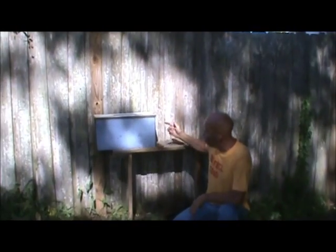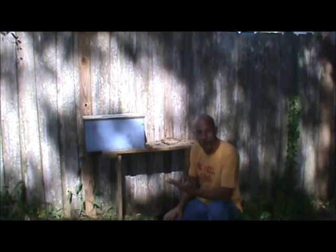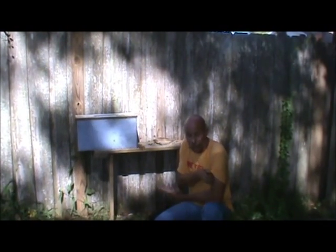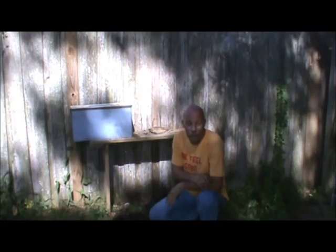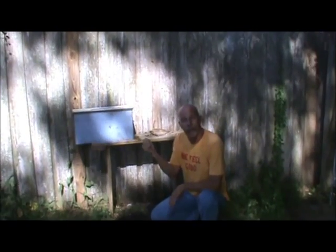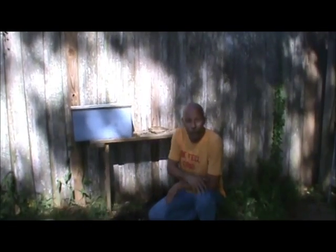Okay everybody, here they go. They're already orienting to the box. We're going to come back in two days and pick them up. It's a small colony, nice looking queen. So far from what we can tell, she has a great pattern. We've got a queenless hive right now that I actually made queenless, hoping they'd draw queen cells and they never did, so we'll combine them with these ones.